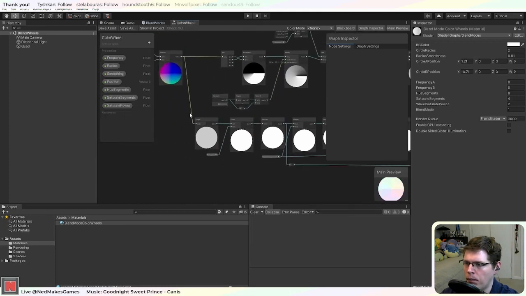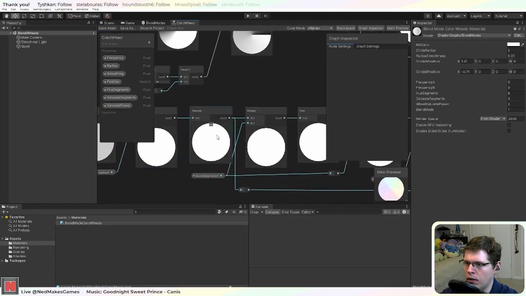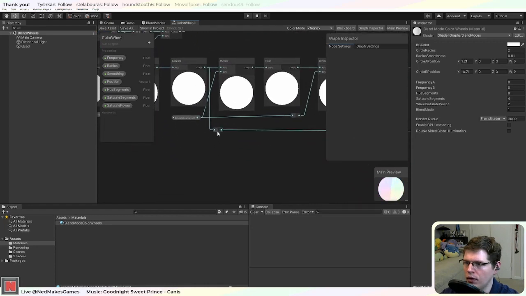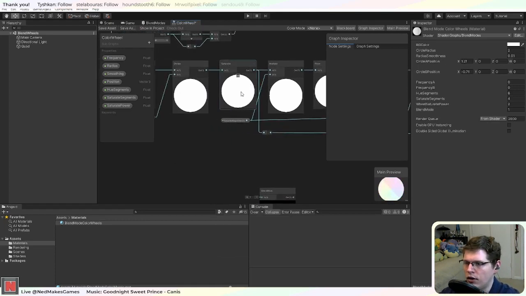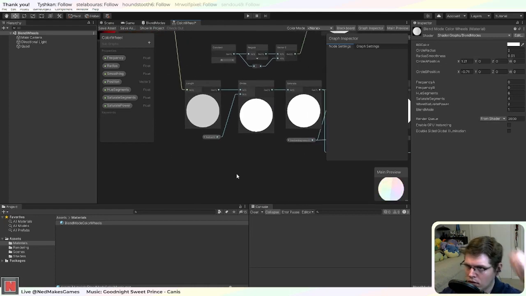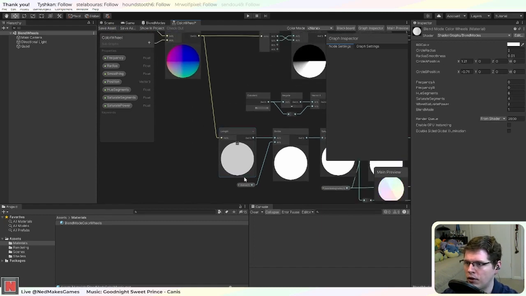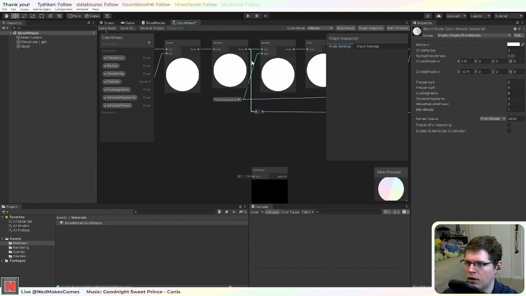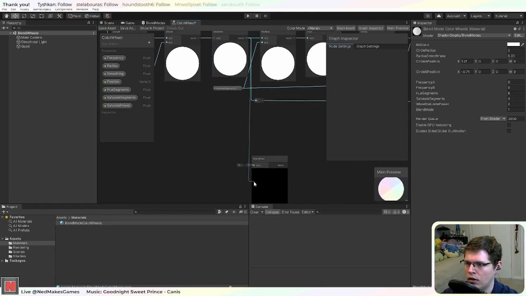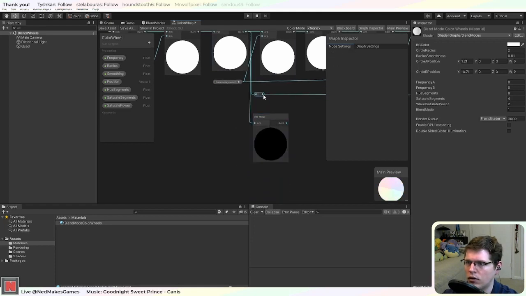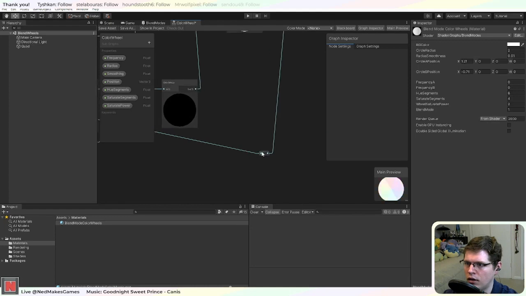So, oh right. I need to do 1 minus here because this is 0 when the distance from the center is 0, but we actually want it to be 1 at this point, so we can do 1 minus, get rid of that, and this.